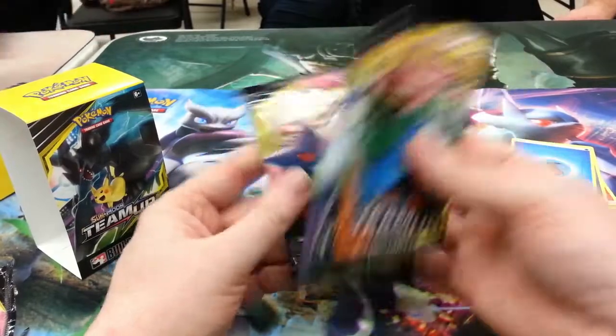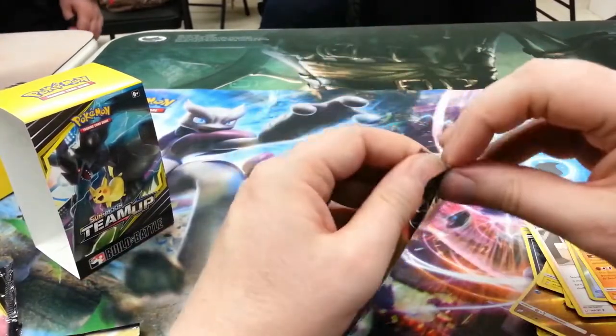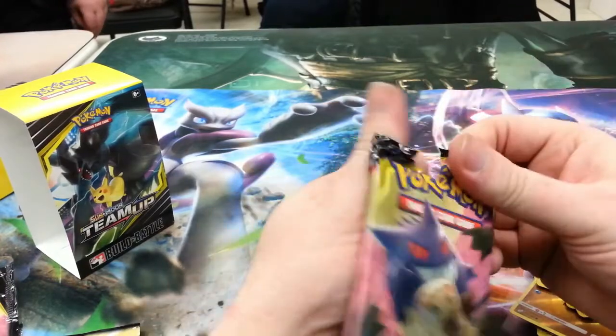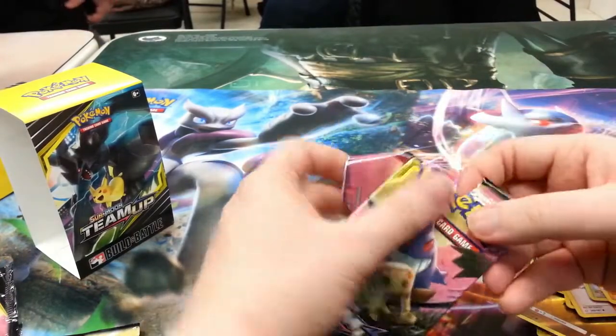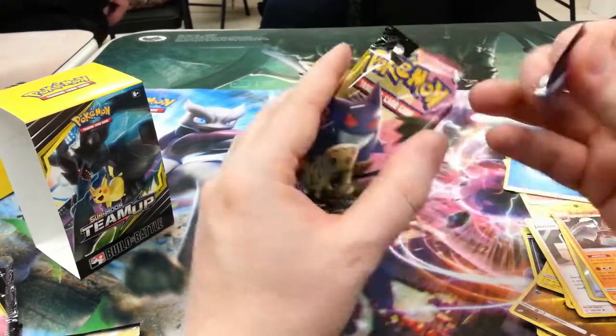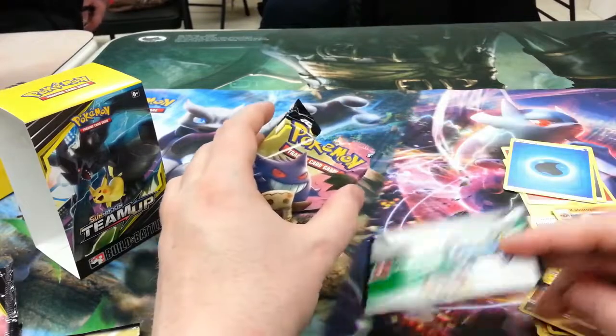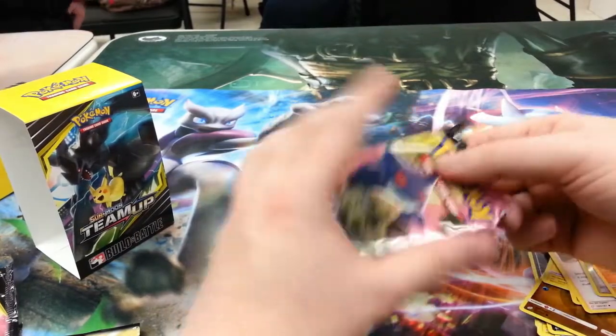So let's go with the ghost types here. So Blastoise seems to be sought after right here. What does Blastoise do exactly? It allows you to look at the top 6 cards of your deck, and if it's a water energy, you get to attach it. Oh, okay. Any water energy.